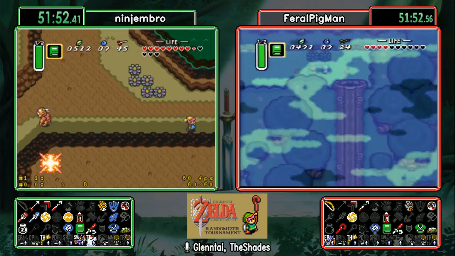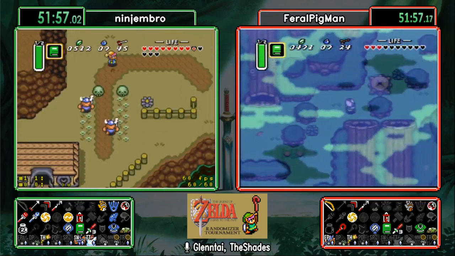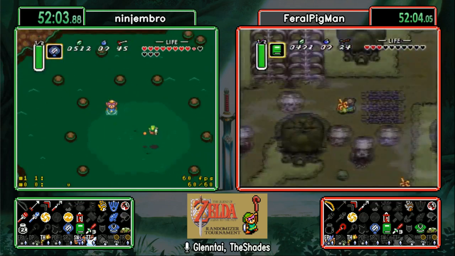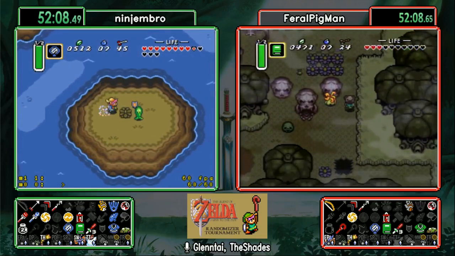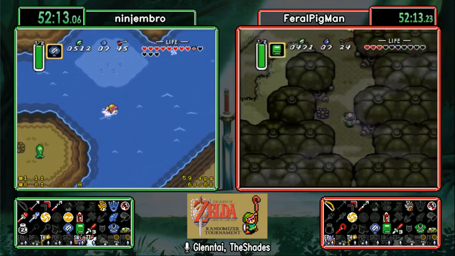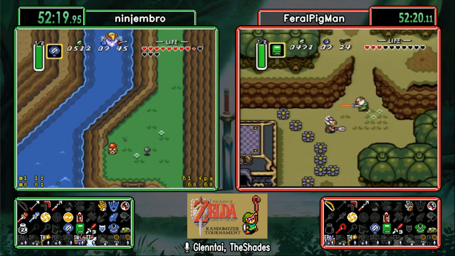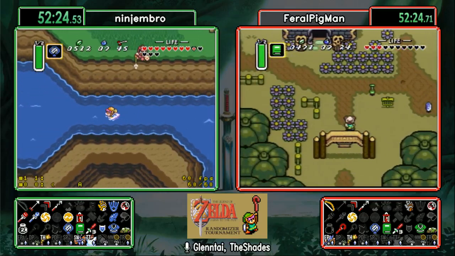Whew! My goodness, this is just getting a little rude. FeralPigMan is spamming the book all the way to the portal. Oh, we got the first shield. We got the Fisher-Price My First Shield. But yes, FeralPigMan is indeed expressing their creative licensing, if you will. Or their artistic license, and trying to remix the Skullwoods music.